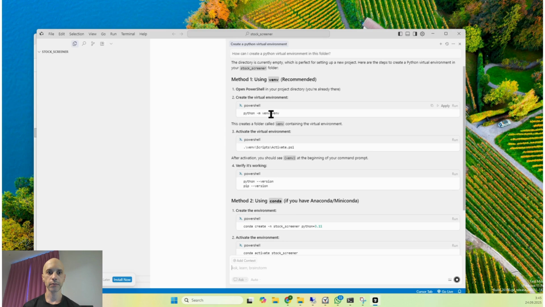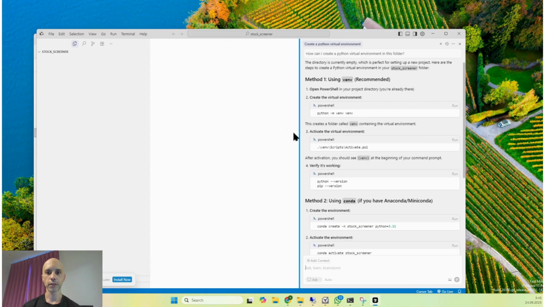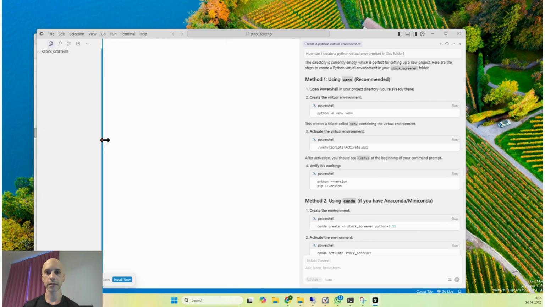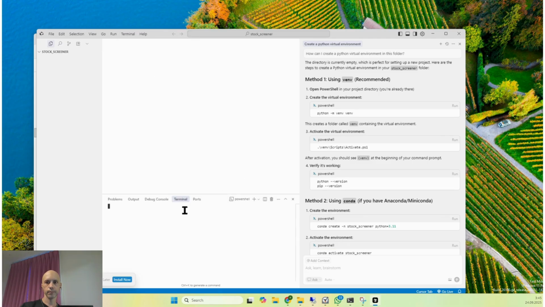Yes, the exact command that we're going to use is python -m venv. Before we get to that though, let's check the Python version that we are working with.